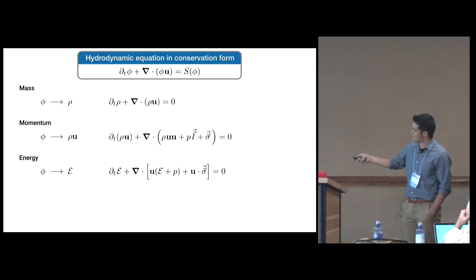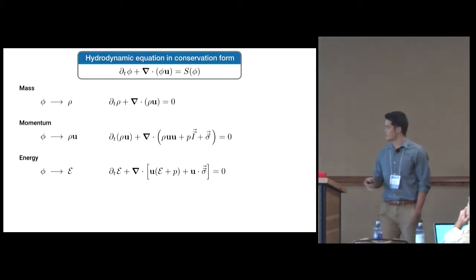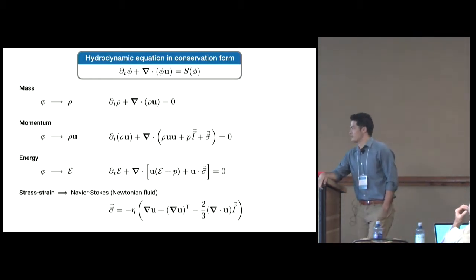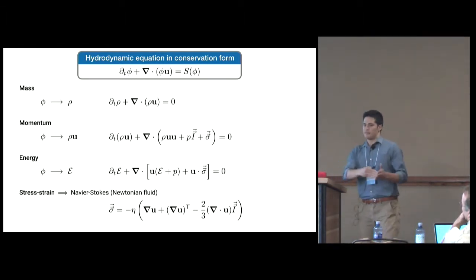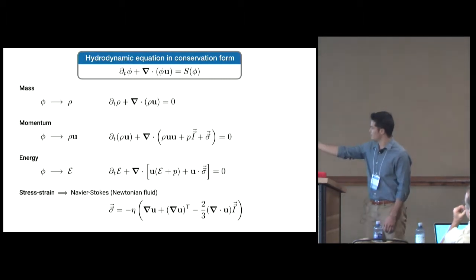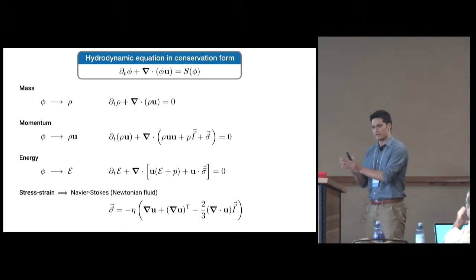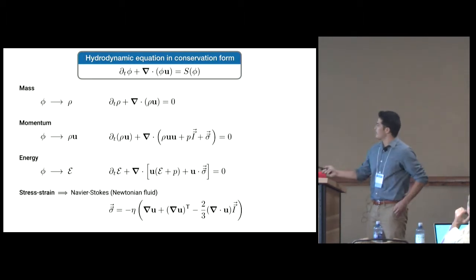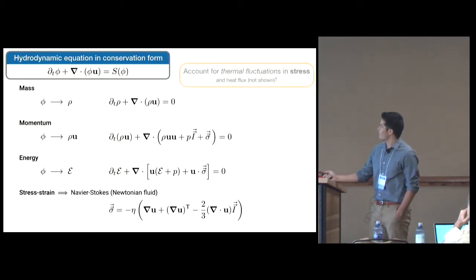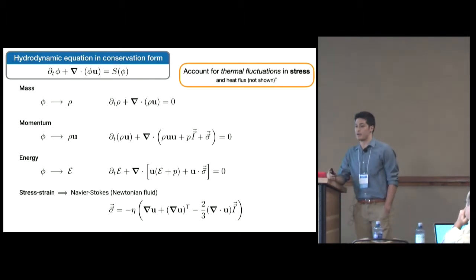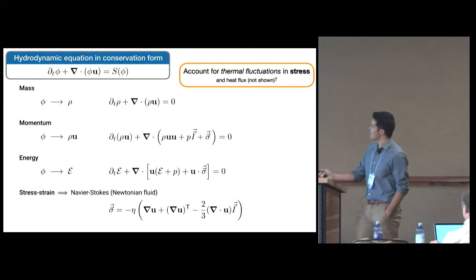What I have put in here, though, is the sigma, the stress tensor. And so for those who do fluid mechanics, you're going to know that a Newtonian fluid will have this relationship of stress being proportional, eta being the viscosity, to the shear, the rate of strain in the flow. Now, one thing I said you had to do is care about fluctuations. So if you want to do a hybrid simulation and you neglect fluctuations, it turns out you're going to get a lot of quantitative and qualitatively wrong answers.